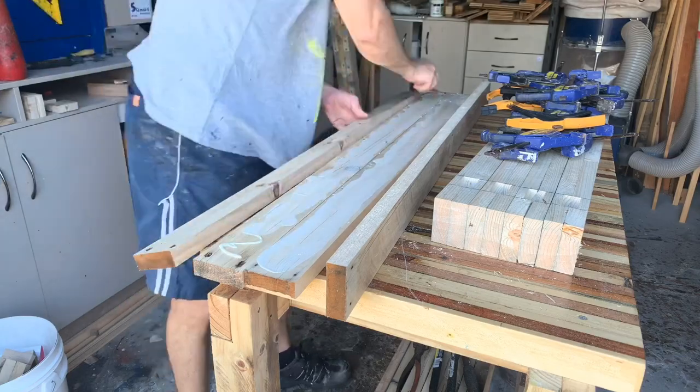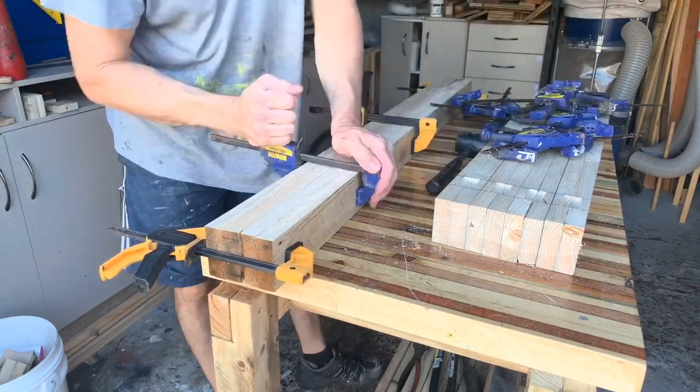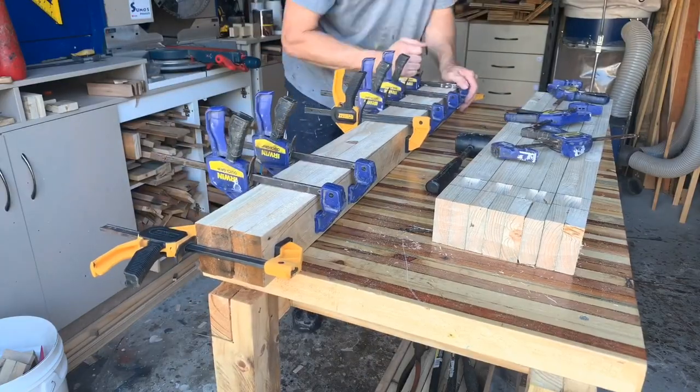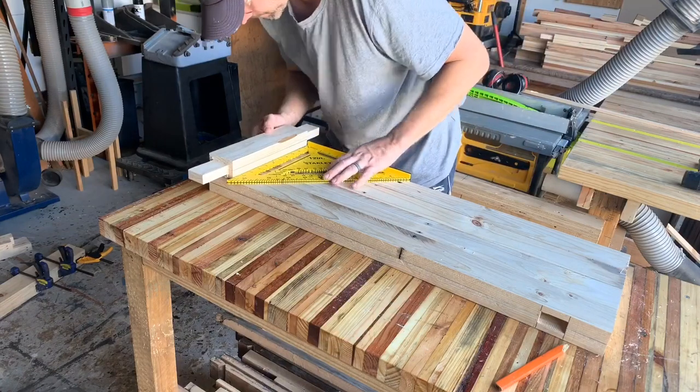All right, what's going on here? More gluing, more clamping, what do you know? Okay, so I need more stock, I need to glue and clamp more timber together. But again, it's a pretty cool way to get some nice chunky beams.